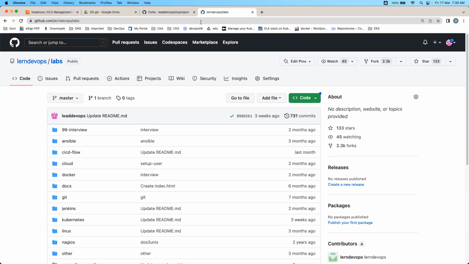That's good. But what if I make this repository private tomorrow, or I delete it from my account? Would you be able to access it? You would lose all the data here as well. In scenarios like that, if you want to make a copy, first of all, into your own account, you just click on the fork option. So even if I delete this entire repo now, you have a copy of it in your own account, so it will be easy for you to refer to anytime you want.